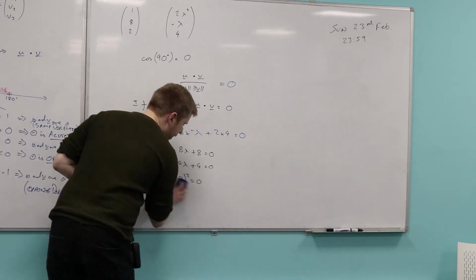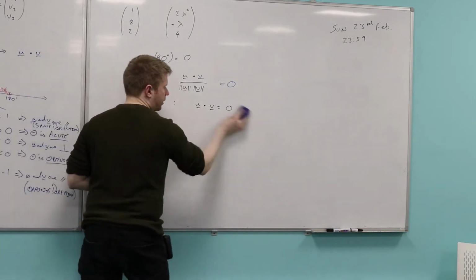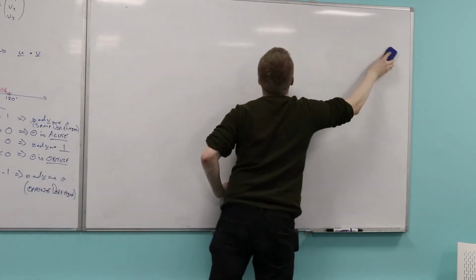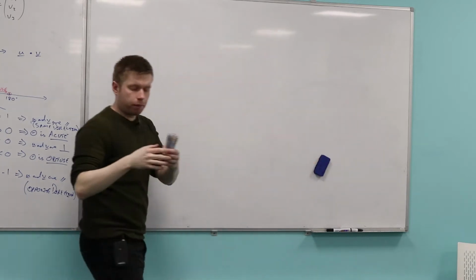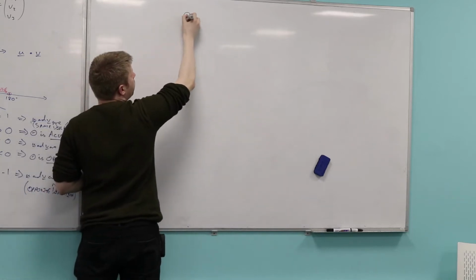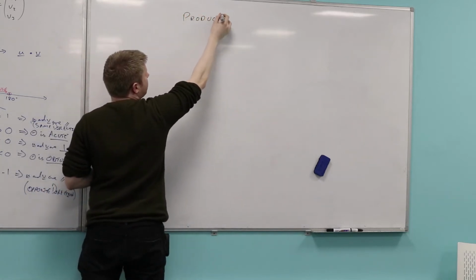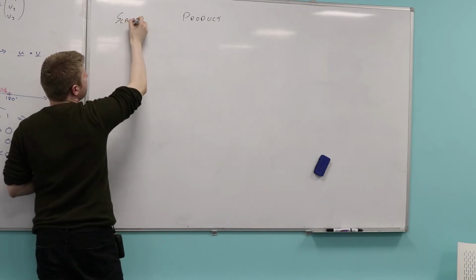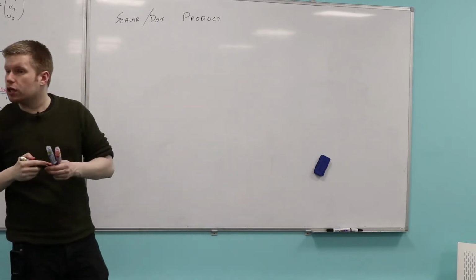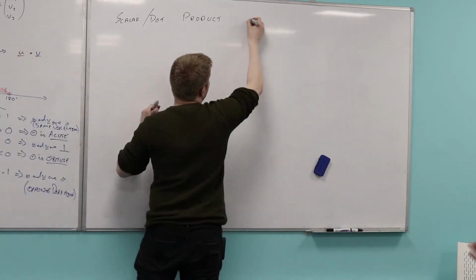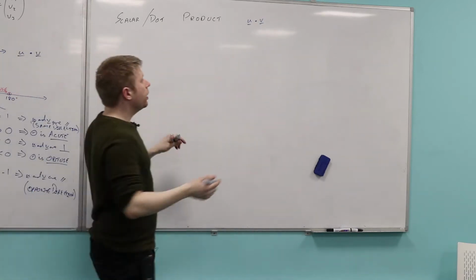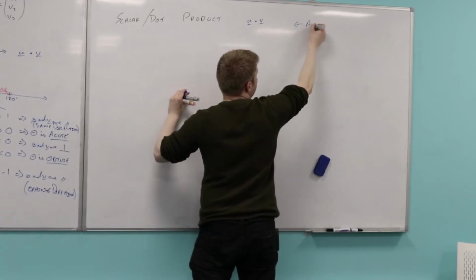I said that actually there are two types of multiplication of vectors. We've just looked at one. What have we just looked at? Remember, there's two names for it. It's a product, but what type of product? It's either a scalar product or a dot product, because it's literally written using a dot. So u dot v. The reason it's called scalar is because it results in a scalar. And this is particularly useful for finding the angle between the vectors.